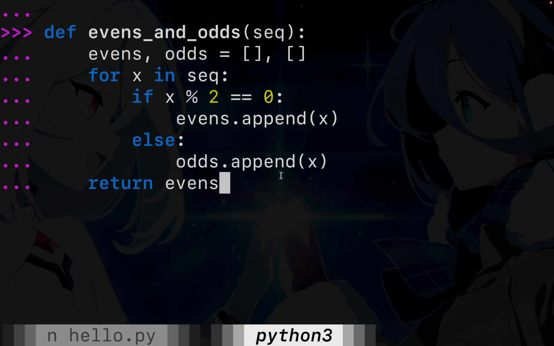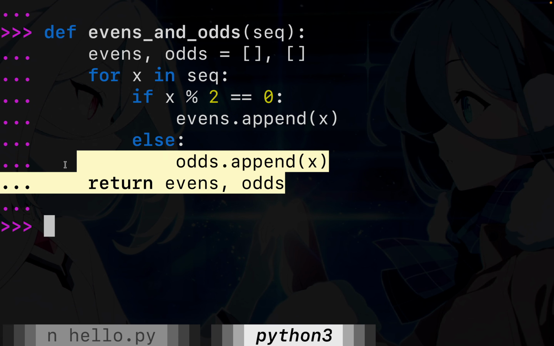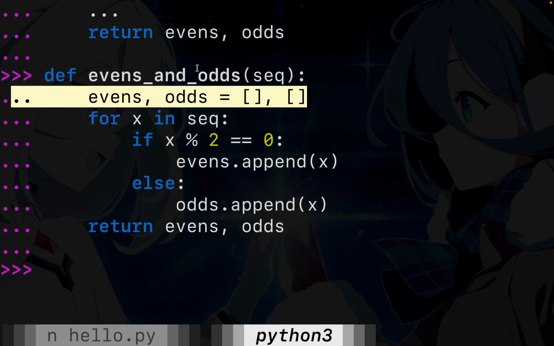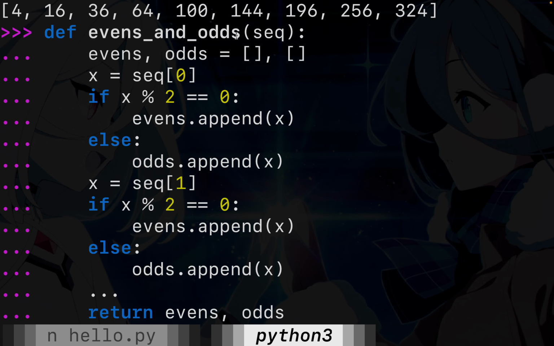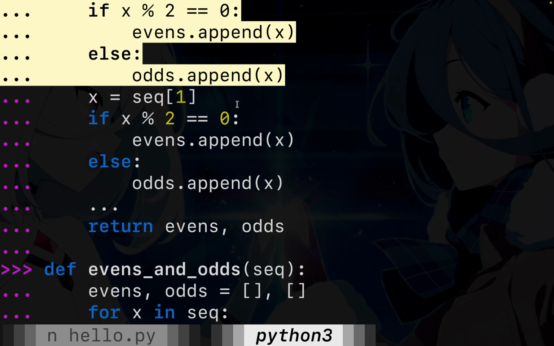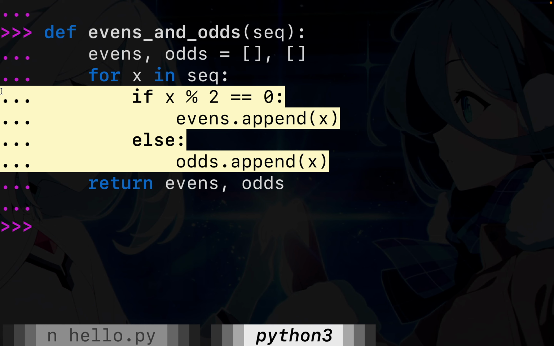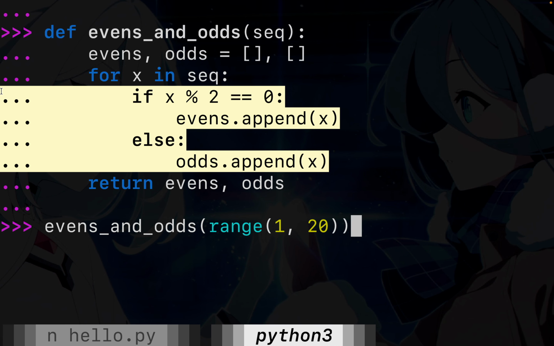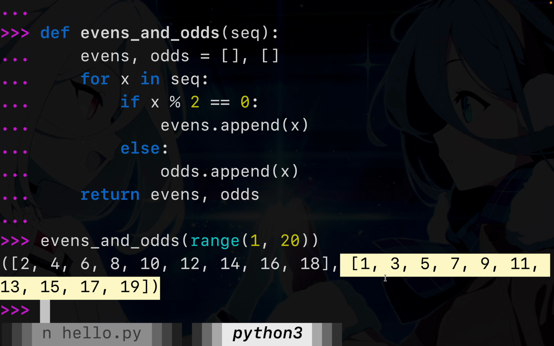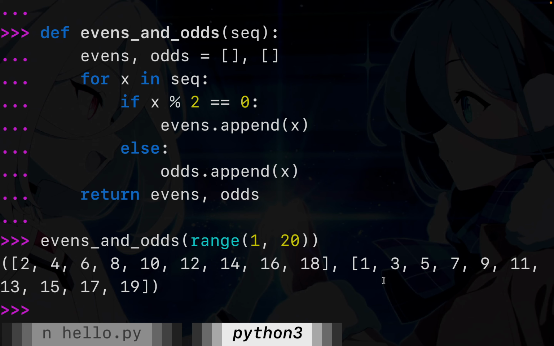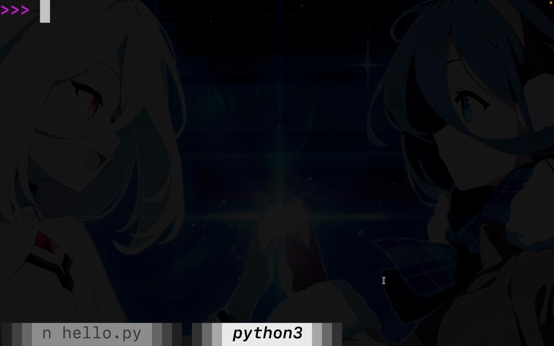Then in the end, I just return evens, then odds. There. So these parts remain the same from the unrolled version. I just rolled back up everything that's in the middle over here. This part over here is what appears inside the for loop. If I do evens and odds now, range 1 to 20, I now have the even numbers and the odd numbers separated. Okay? So that's how I can use a for loop like this.